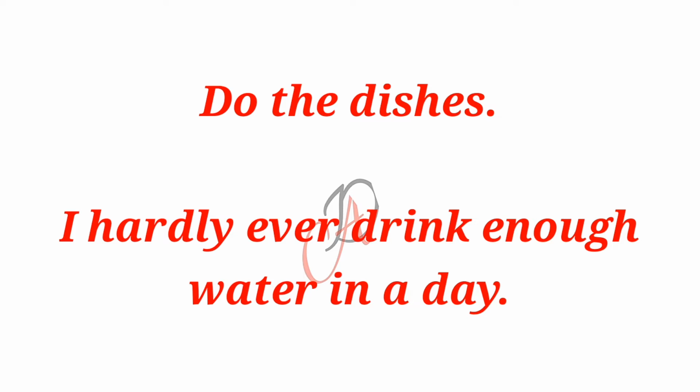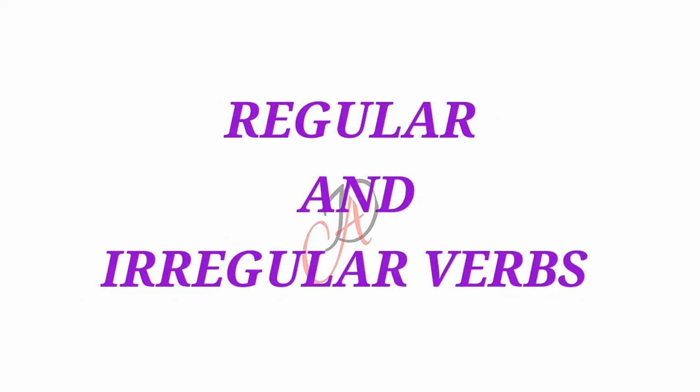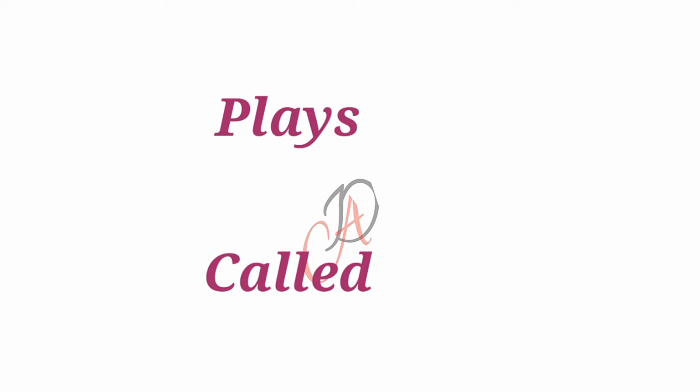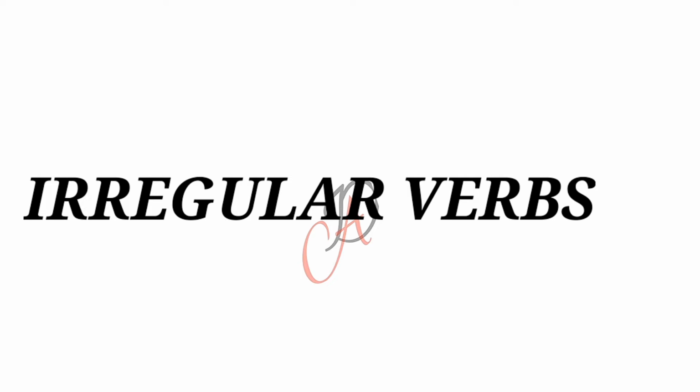Alright, let's understand the major differences between regular and irregular verbs. In the previous examples of regular verbs, we have used verbs like plays and called. When we change them into V2 and V3 form, that is past tense and past participle, the verb plays turns into played, played, and hence the verb takes a regular form while changing into past and past participle, that is ed. But when it comes to irregular verbs, they take irregular forms like drink, drank, drunk, shake, shook, shaken.